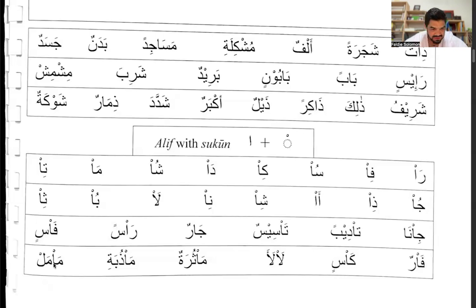And if you see all of these examples in this little section here, all the alifs, all right? And obviously you're still working on recognizing the alif. The alif can never connect to something after it. So here you can see the fa goes straight into the alif. And then the alif is carrying a sukoon, which means we have to recite it as if it's a stop, as if it's a jerk. Okay? Ra, fi, su, ki.